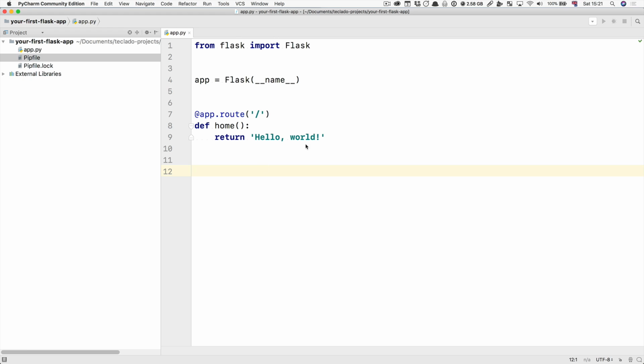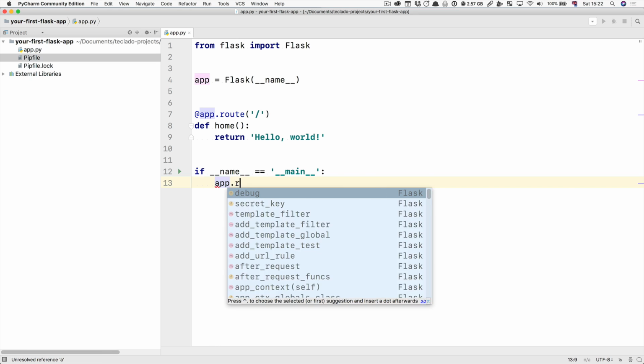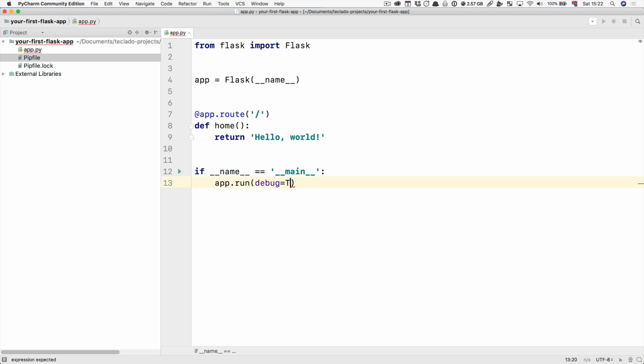Finally, we have to run our app to start the server that allows Flask to receive connections. The way we're going to do that is, of course, if name is main, so that we only run this when we actually want to run it as opposed to when we import the file, which again, we're not going to do in this section, but nonetheless is something you may want to do in the future. All we do is app.run debug is true. This starts running our app, and we can give it this debug flag, which is just here for development purposes, but it just means that we're going to get a few more informations if an error happens.